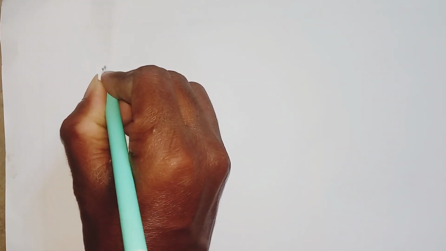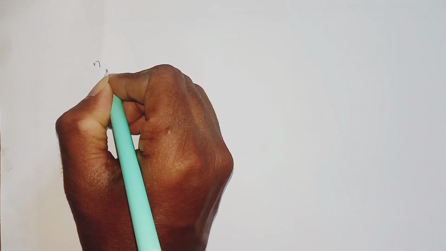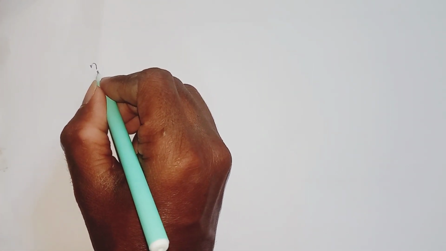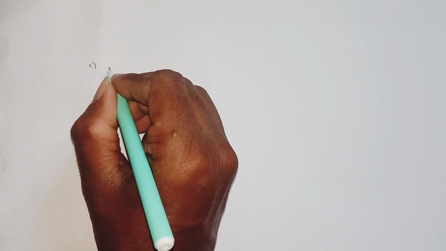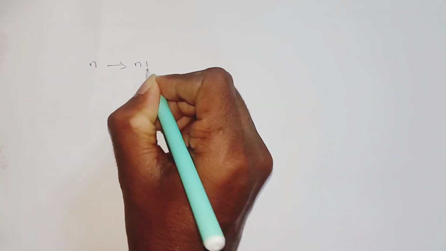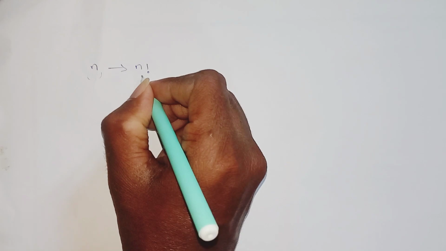In this video, we will see how to write a code in Java to determine the factorial of a number. So at first, what is a factorial? Suppose you consider a number as n, so here n can be any number like 1, 2, 3 and so on. To find the factorial of n, it is denoted by n factorial. So the factorial of n is n factorial.